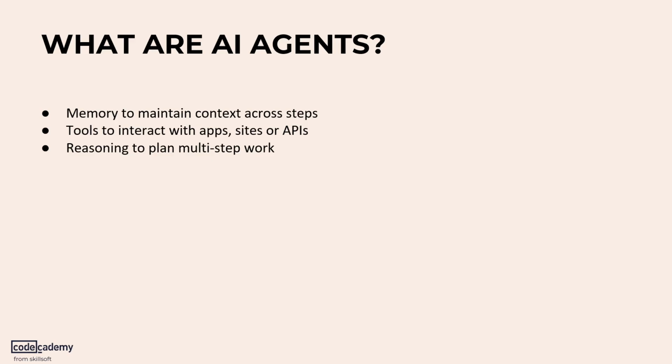Secondly, they can use tools to interact with different app sites or APIs, for example, pulling data or sending emails. And third, they use reasoning, and this is where they plan out multi-step tasks like breaking down a complex request that we have given them into smaller actions and executing them in order. And even if that order breaks, they'll always backtrack to the last step and again plan out the steps and execute those steps in order. Now that we know what AI agents are, let's start building our own assistant using ChatGPT agents.